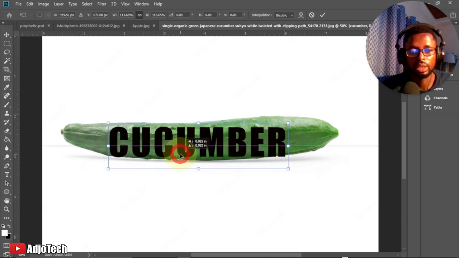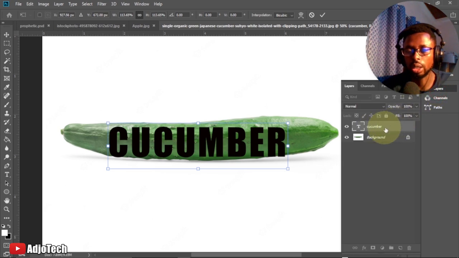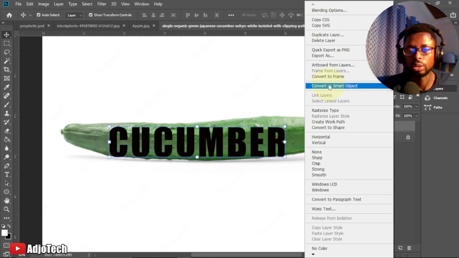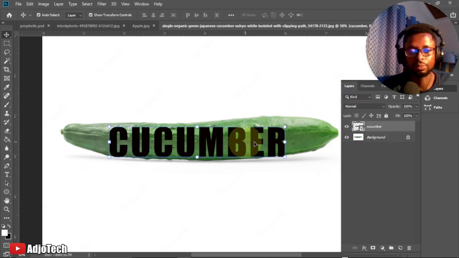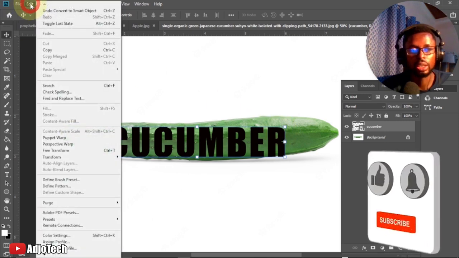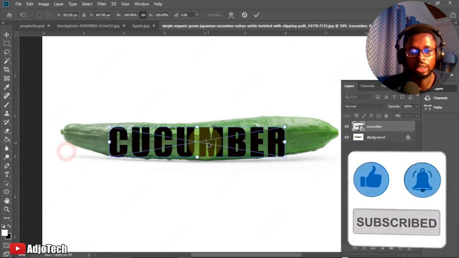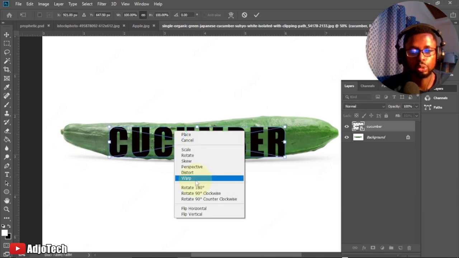Okay, I think I'm comfortable this way, and I'll go to my layer and I'll make sure I convert this into what, a smart object. So go ahead and convert this into a smart object. Now I want to also adjust the edges a bit. So go to edit, go to transform, or you can press Control T to do that, and then you want to right click and go to warp.